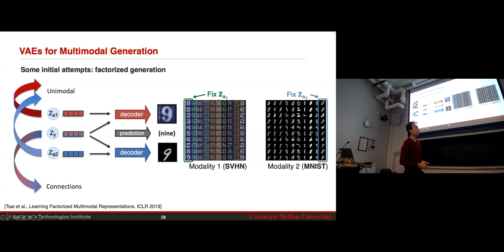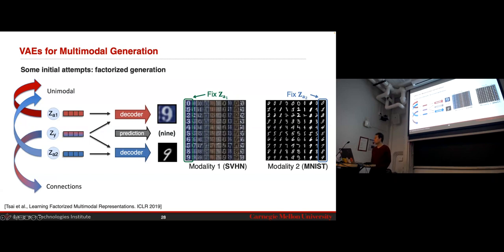So you're not taking all your latent variables and reconstructing all your data. You're taking subsets of your latent variables and reconstructing subsets of your data. Right? So if you train a model in this way, it's kind of forced to learn, well, first of all, the prediction head forces ZY, your common latent variable, to learn the common label between them, the digit 9. And then you're forcing your model to use what's unique in the first to generate the first modality. Right? What's unique in the first has nothing to do with generating the second modality. Right? So the model automatically learns to factorize it like this.